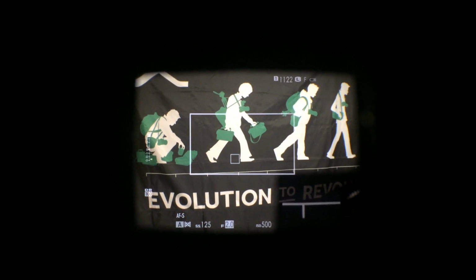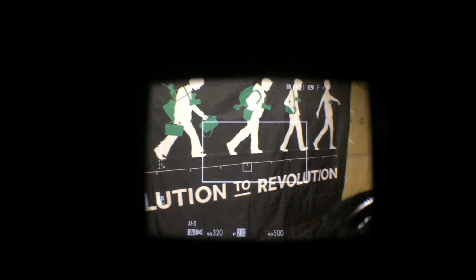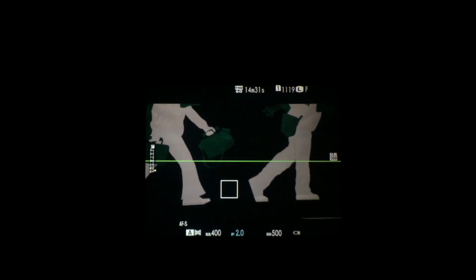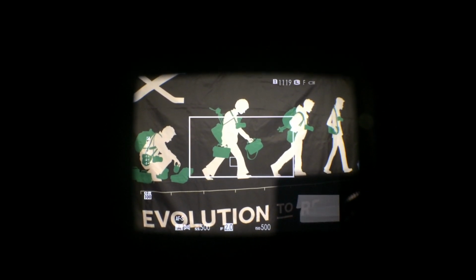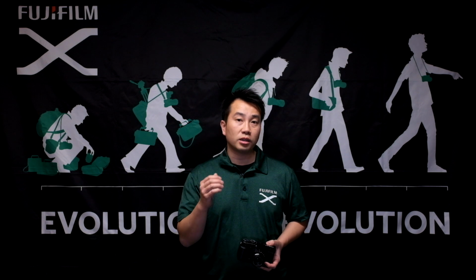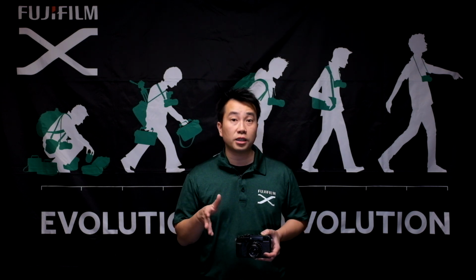to quickly look through the optical viewfinder itself, which offers a heads-up display that is fully configurable, allowing you to customize it. In addition to that, it also takes on the same electronic rangefinder feature that the X100T has. And again, pushing forward while in the optical viewfinder mode will bring that up, bringing a very small electronic viewfinder window that the camera projects onto the optical view, allowing you to use both the optical viewfinder as well as the electronic viewfinder at the same time, making it very useful for confirming the focus. Of course, if you're doing manual focus, it also makes it a lot easier and possible to use the optical viewfinder with a manual focusing lens, or even focusing manually on Fuji's autofocus lenses.